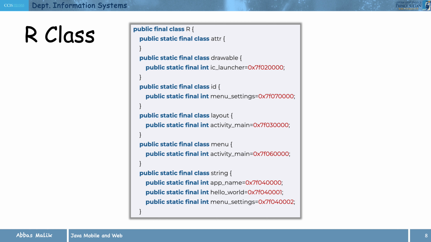So the complexity level increases in the constraint layout, but at the same time we are applying the constraints, but we are reducing the number of objects that we need to create. In the linear layout, it takes more memory. The reason is that we need to create a different type of objects: linear layout, nested linear layout, again nested linear layout. So the number of objects that we are creating in that layout is more as compared to the constraint layout. So constraint layout is, what you can say, more efficient in terms of memory, but in terms of coding, linear layout is easier to code.